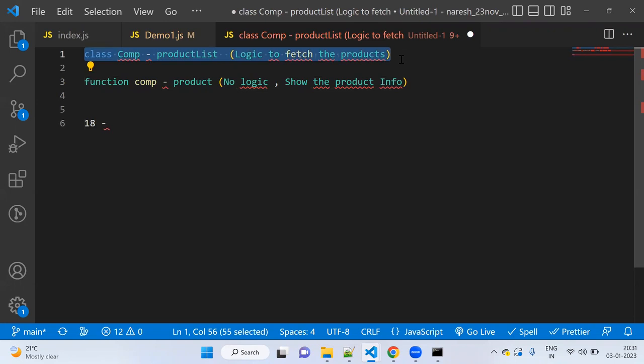The same logic can be written in functional components also. But functional components were not equally powerful 2 years back when we didn't have hooks. Is that clear?